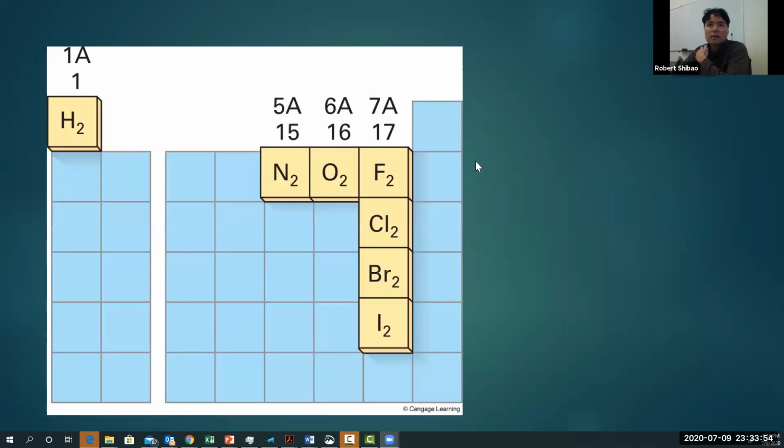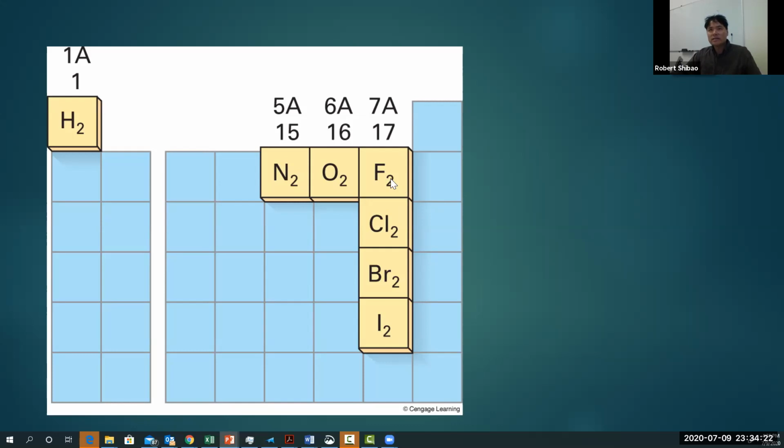When we look at some of these non-metals, some of the non-metals like to form diatomic molecules. And which ones are those? Well, hydrogen, which is borderline. Nitrogen, a borderline metal, non-metal, although you'd think it's non-metal. Oxygen, fluorine, chlorine, bromine. There's 7 of these. These are called the 7 diatomics. And we know that they're more stable paired up than they are alone. And so we just memorize those.